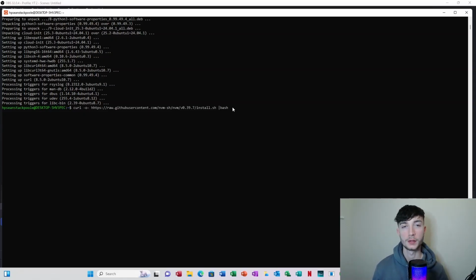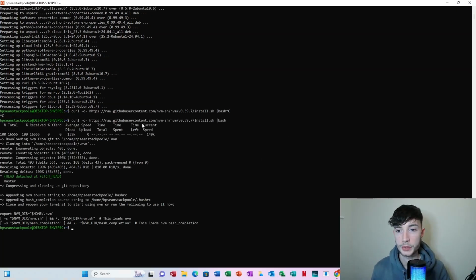We need it installed inside WSL, inside the Linux environment. The cleanest way to do this is by using something called NVM, which stands for Node Version Manager. It lets you install and manage different versions of Node easily. So run this curl command that I have up on screen here. Pause the video and type it out if you want. When you run this, close Ubuntu and reopen it.